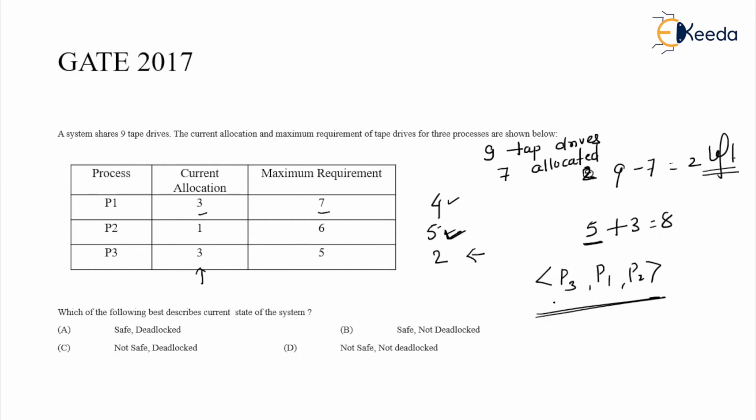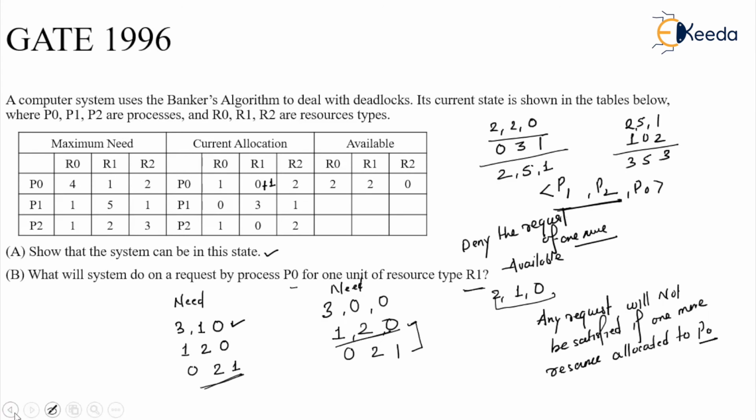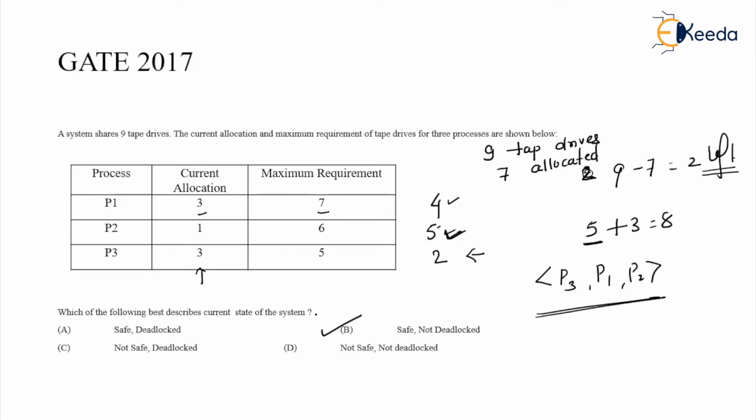Okay, safe and deadlocked, safe and not deadlocked. So the answer here in this case is safe. In the current situation, if we have 2 tape drives, then it is safe and not deadlocked. Here, if I go by that option, the system will be in the safe state. It is in a safe state, but it is now deadlocked. If I go by the previous option, it is safe and not deadlocked.